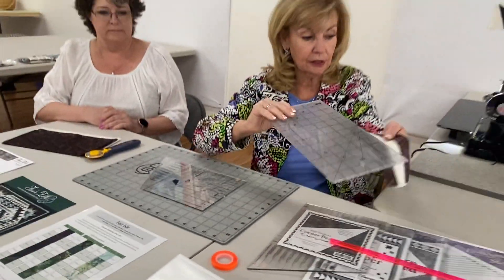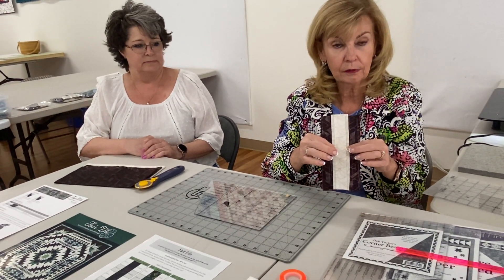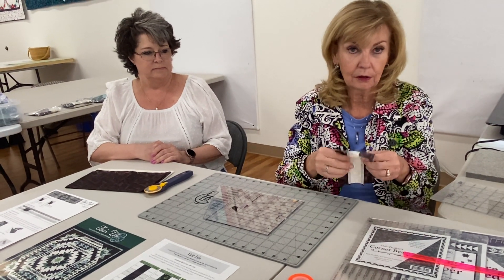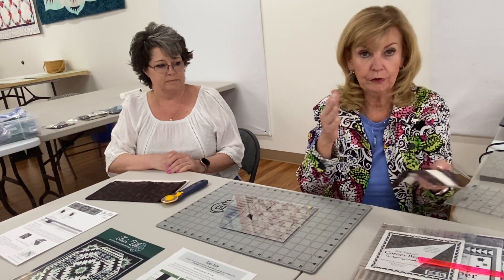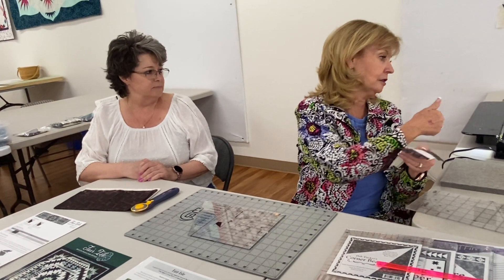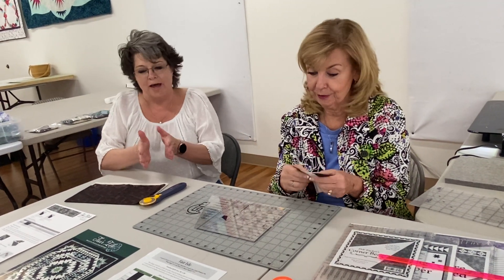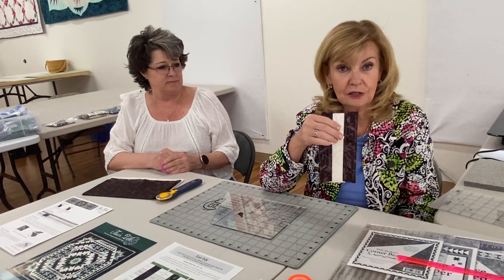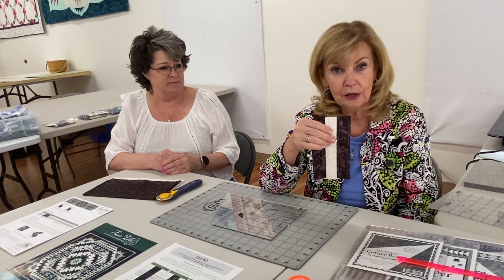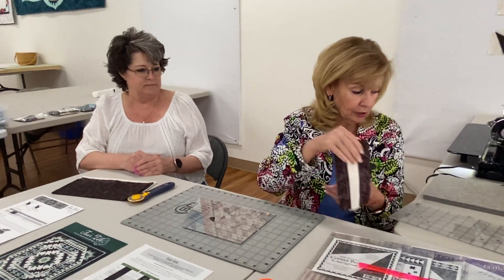Press as you normally would, and that piece right in the middle should measure exactly one inch right on the top after you've pressed it — not sort of one inch, exactly one inch. Now what happens if it doesn't? If it's too small, that means your seams on the back are too big. If it's too big, then your seams are too tiny, and you have to adjust it — either by moving your needle or, if you're using a featherweight, you just shift where you have your fabric. Fix this, and fix it every time you get your sewing machine serviced or you've sewn a lot. I check it periodically. So get a good seam allowance.